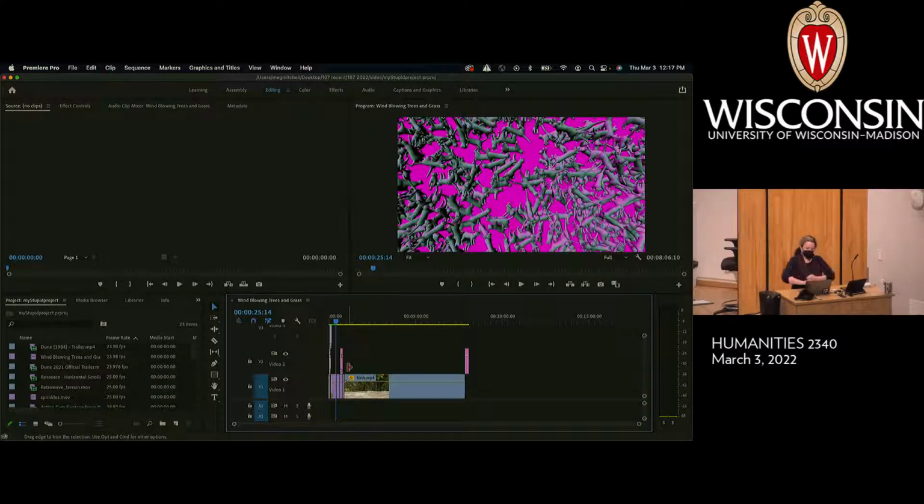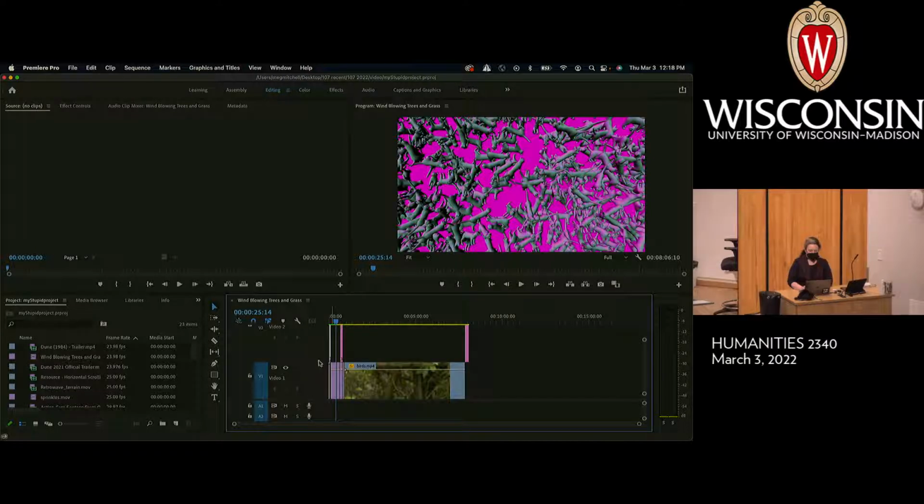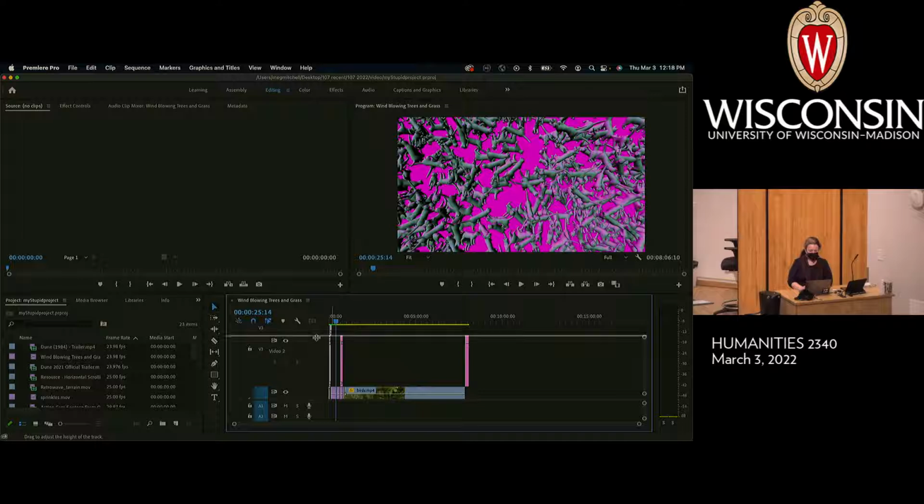If we're transitioning into working with sound, there's a couple of things. One thing is it would probably be useful to minimize these tracks, the video tracks in particular, because we're not going to be working on them. So I'm making them all small-ish.